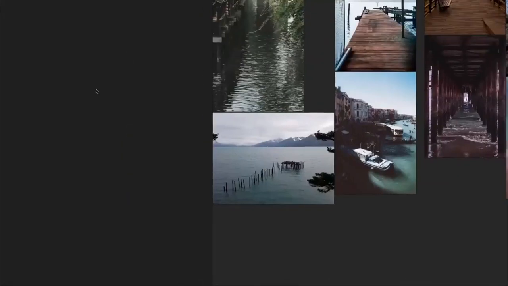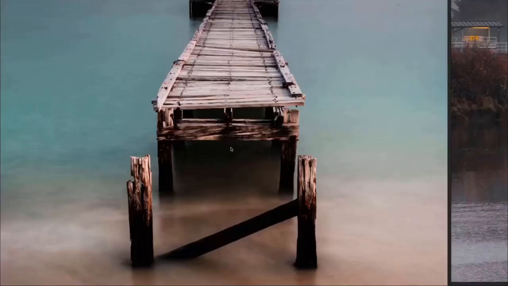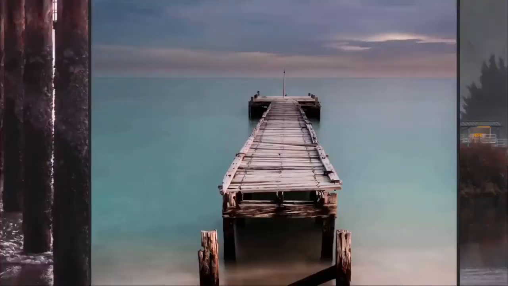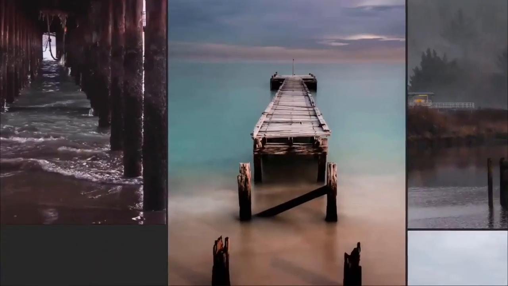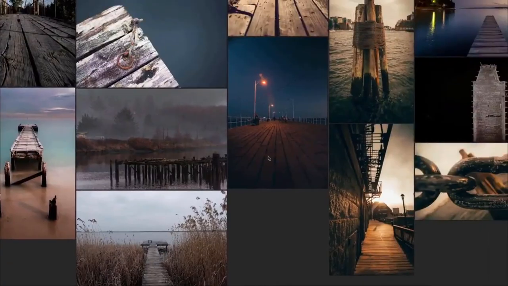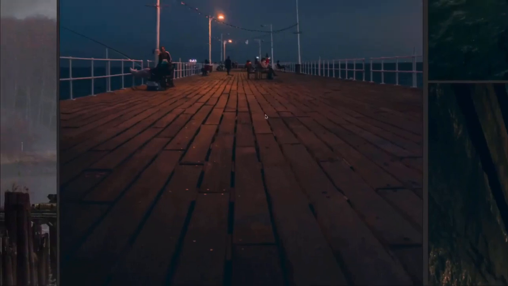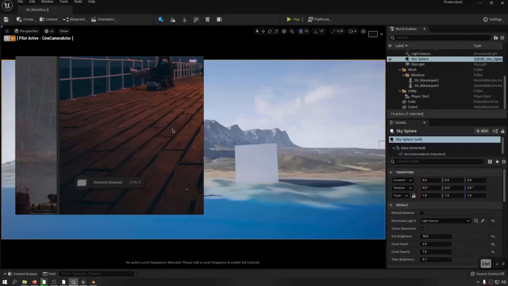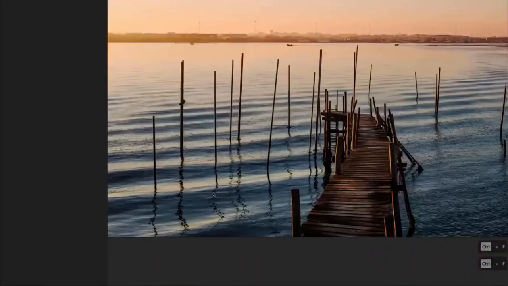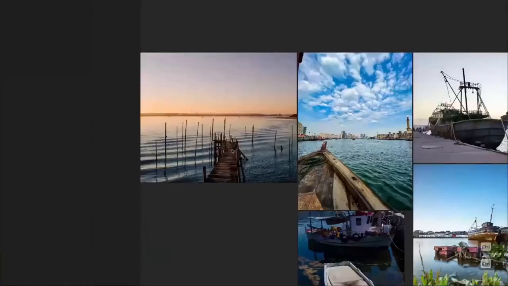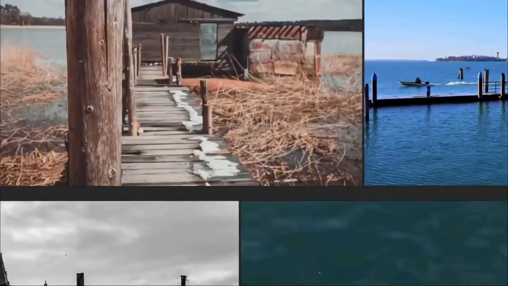And I'm calling this one abandoned because I want to make it old, because these old ones prove to be a lot more challenging. You see, creating something like this is a lot harder than creating something like this, for example, so nice and tidy. So I decided to make this one an old port, and I'm going to make it modular. And it's going to be a lot of woodwork we are going to do in here.